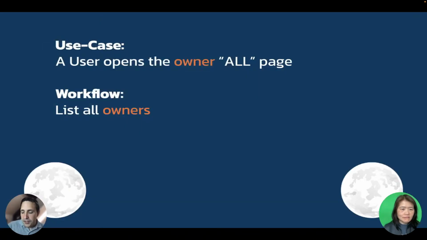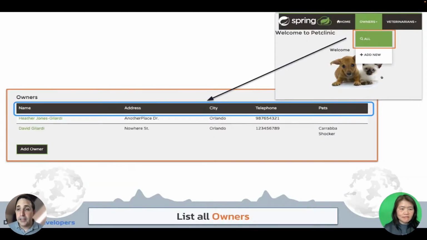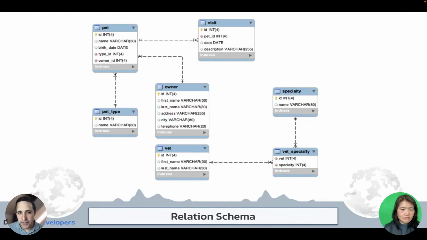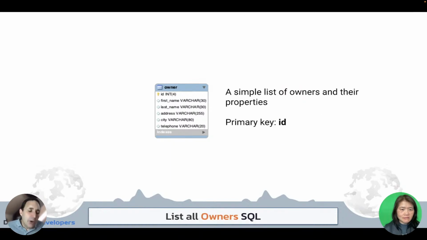We need to look at the application. So the first thing we do when you connect to the pet clinic is to list the owners. Okay, so that's the query we want to execute. So if I look at my relational data model, if I isolate what I need, it will be the owner. I only need the owner table to show you owners. Okay, no rocket science here.